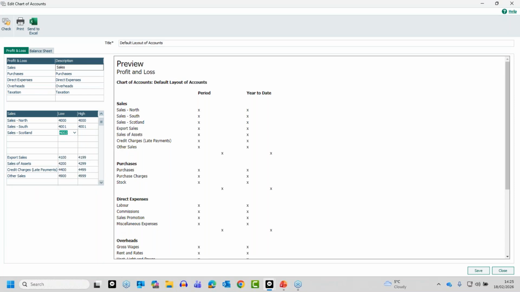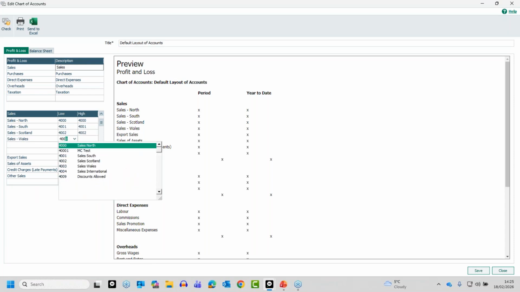I'll keep going, do a few others. And then I'm just pressing the tab key to move down to the next line. And then we're going to call it sales, and I'll just do miscellaneous.